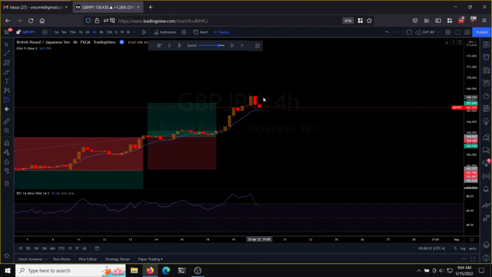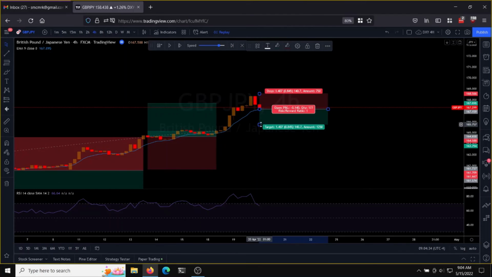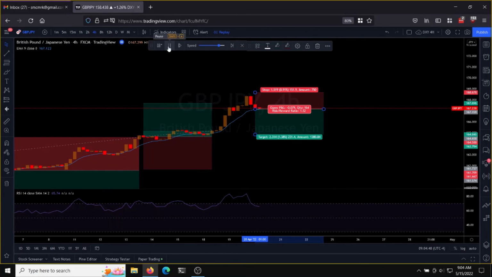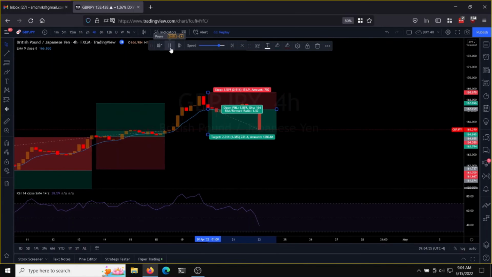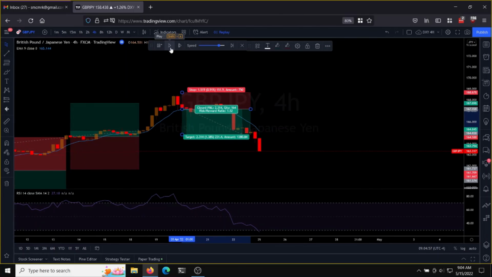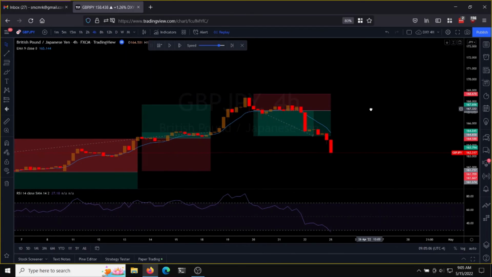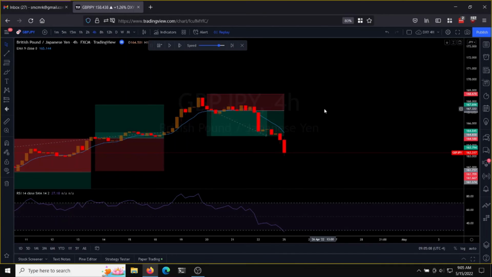All right, we got another reversal candle here. We're going to take another short. All right, this is the second or third one in a row that hasn't worked out. So one of these reversal candles we're going to get a bigger correction. We should get a nice trade here. There it is. We would have gotten 1 to 2 there also if we would have opened up a 1 to 2 trade. All right, let's wait for the next setup, and we'll get a flag or a reversal candle again.